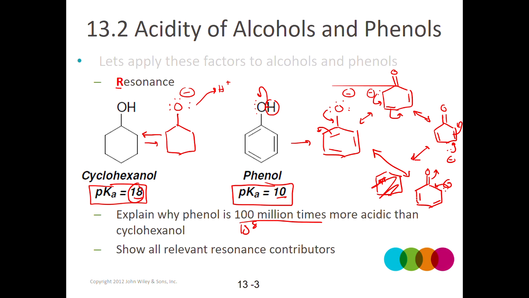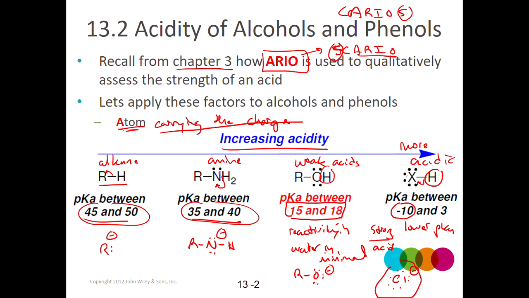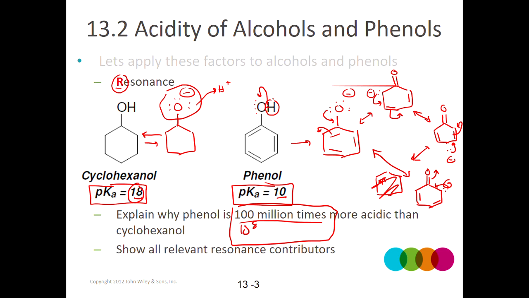So there are 4 resonance contributors, and the negative charge is shared instantaneously over the oxygen and 3 different carbons. So each of those atoms will only really carry a partial or fraction of a negative charge, which isn't nearly as unstable as a full localized charge that can't be spread out at all through resonance. So it's a big difference in what the resonance does for the structure. So that's why resonance is near the beginning of the acronym. It's not as big of a pKa difference as it would be if we had a different element stabilizing the negative. That makes a much bigger difference. But since these are both oxygens stabilizing the negative charge, the extra resonance stabilizes it by 8 pKa units roughly, which is a fair amount, and that creates a big difference in how acidic one is versus the other.